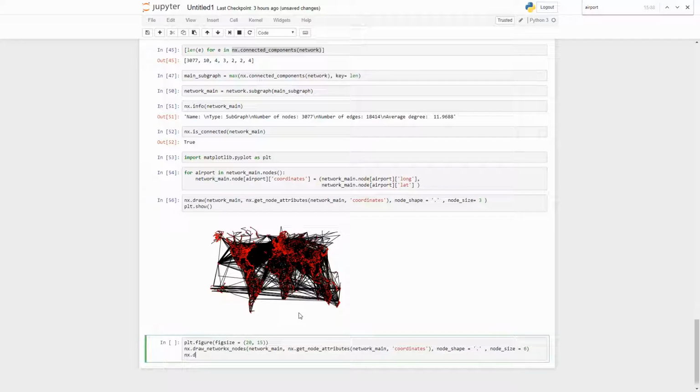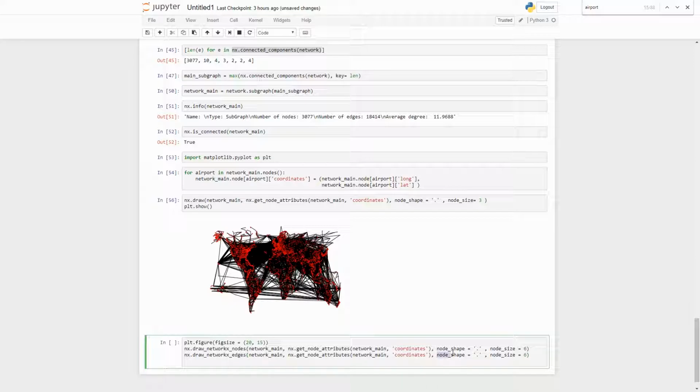Then nx.draw, we're gonna draw the edges. Since most of it is similar, I'm gonna again risk the copy paste. Make sure this time I change the attributes properly. So draw NetworkX, place the nodes with edges, network main, that's correct. nx get node attributes network main the coordinates. Yep.